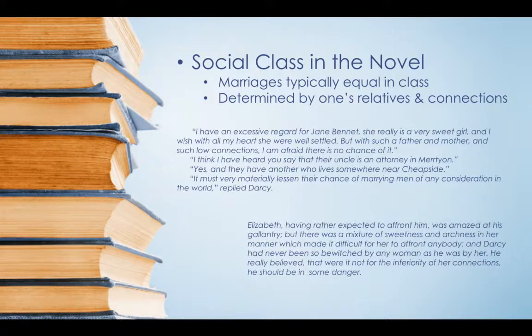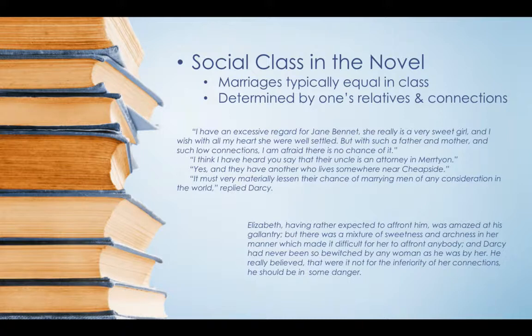And the reverse is also true. So even though Elizabeth comes from a semi-respectable family, she knows that she can be brought down by her sister behaving badly, her mother behaving badly. So all of that is part of her own social status. I pulled some quotes for you that I thought were really important and illustrated these ideas pretty clearly.